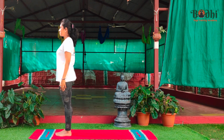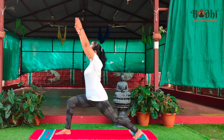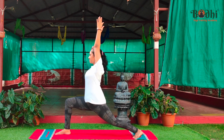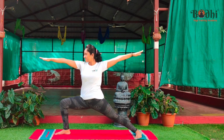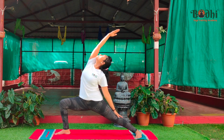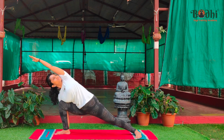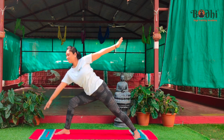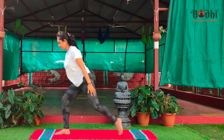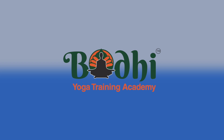Let's do it on the other side. Warrior 1. Nice, move to warrior 2. And reverse warrior. And Parshvakonasana. And then slowly breathing in, rise up. And then Tadasana. Now let us relax in Shavasana.